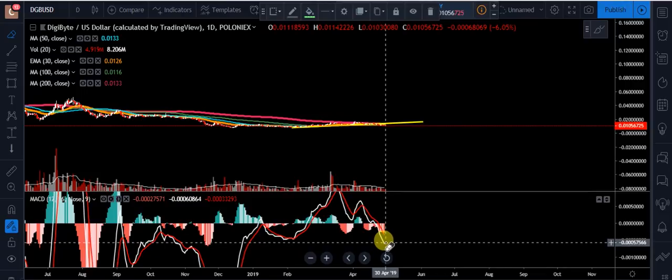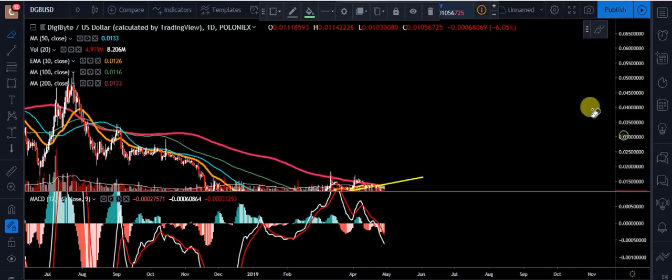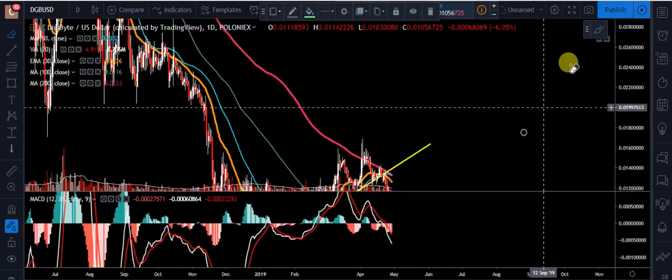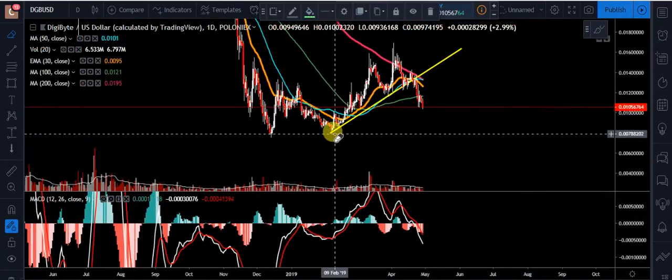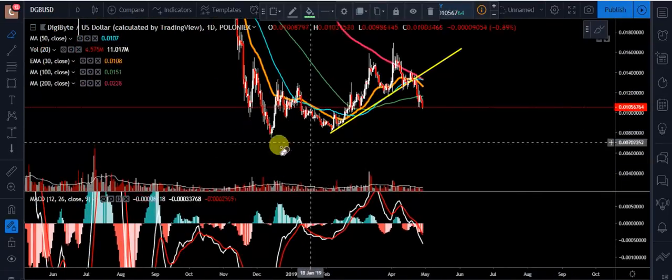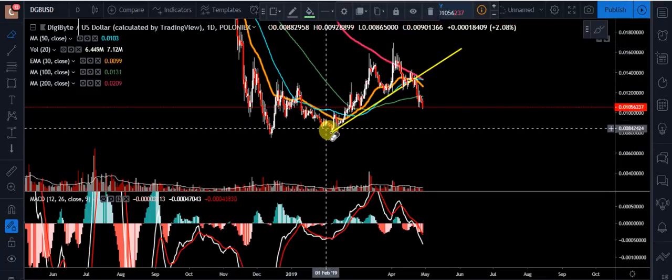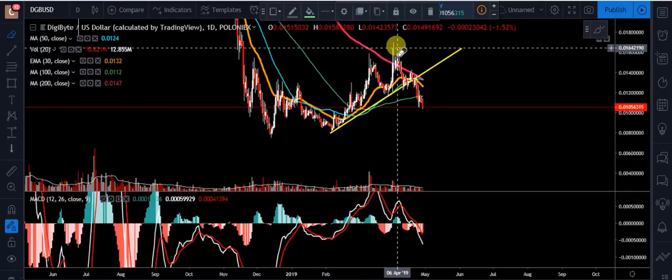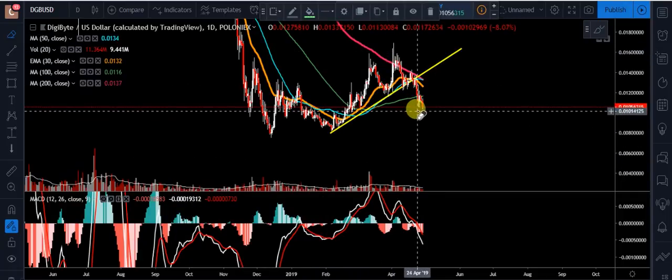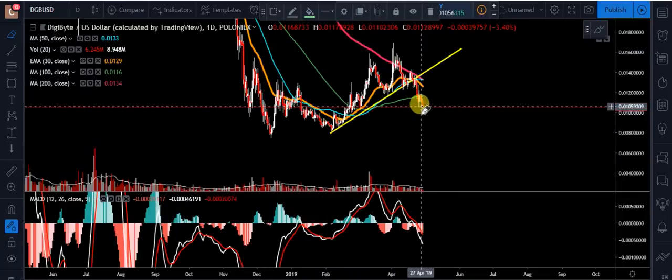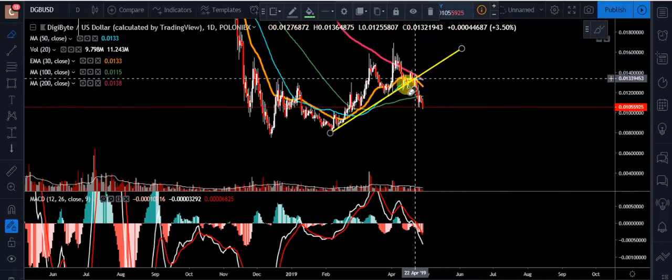So that's what I'm saying. If you're looking for maybe even a better price, you can say, all right, I'm going to put some buy orders down around this area right here, guys, and see if that's a spot, because we had this massive fall here. Then we came up and we made our first higher low, and then we started this move there. So we're just going to have to see where this ends. Even right here, guys, we could stop. We could put in a nice candle here tomorrow maybe, and then start coming back up and see if we can get back up in this trend line.